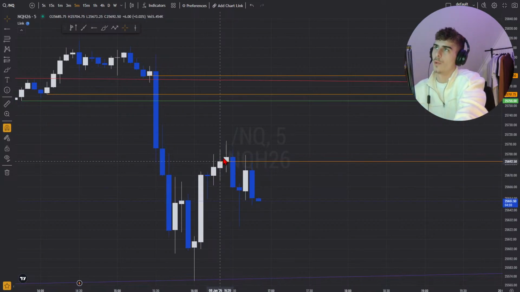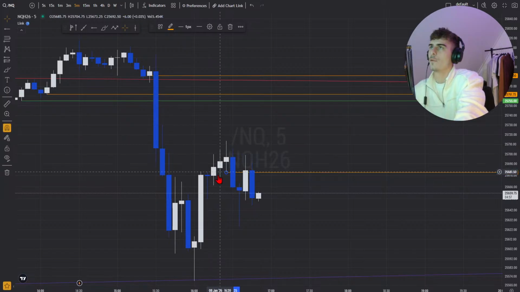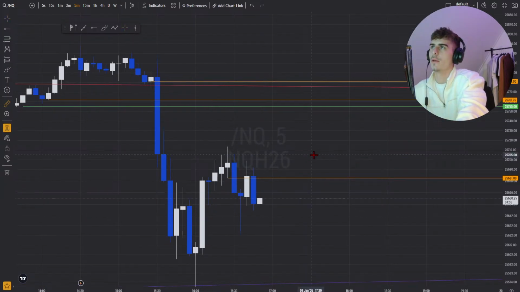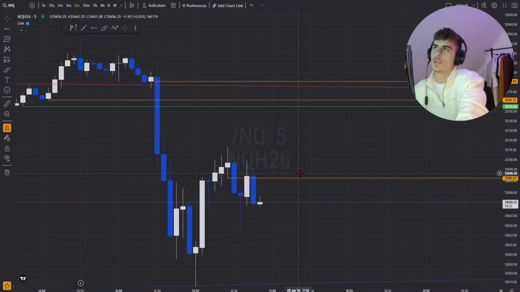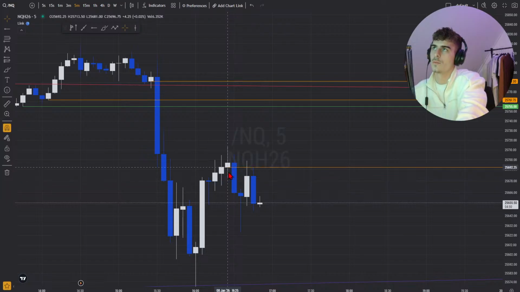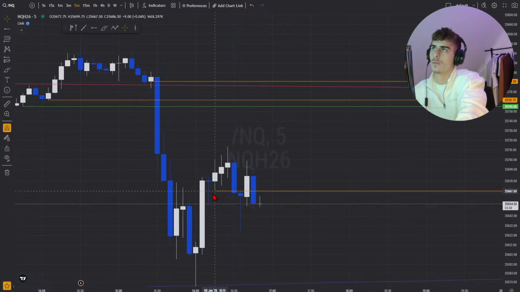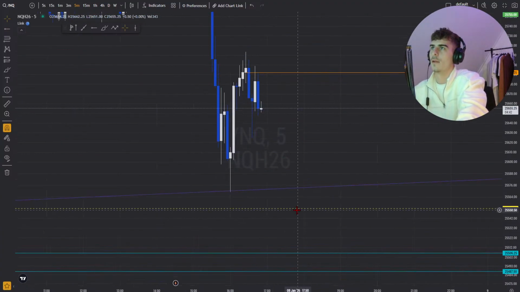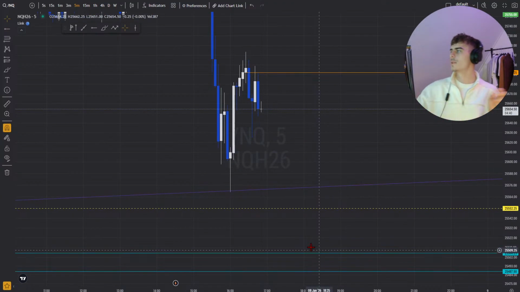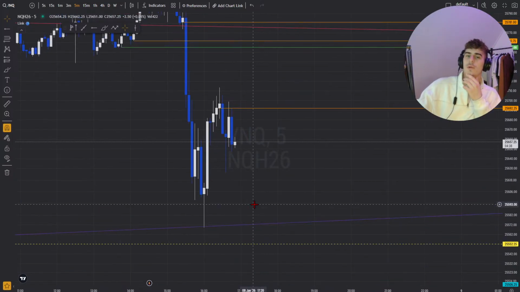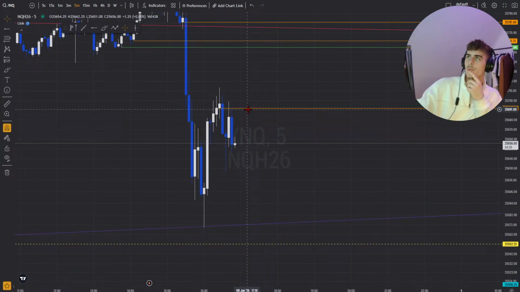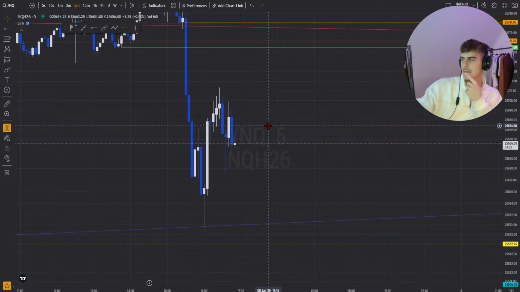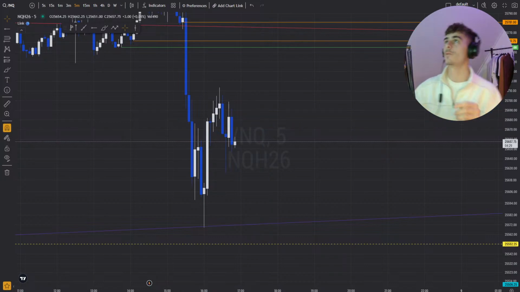This wick, I took the wick. We could have taken the front side. The wick or front side, both are okay. Put my stop above this, was all good. So we're breaking this level. We could have taken front side and moved short. I didn't, and we would have had a 2.5k trade and was done for the day. So that's it. I'll round it up, and I will see you guys tomorrow, and we will have a nice day tomorrow, hopefully.